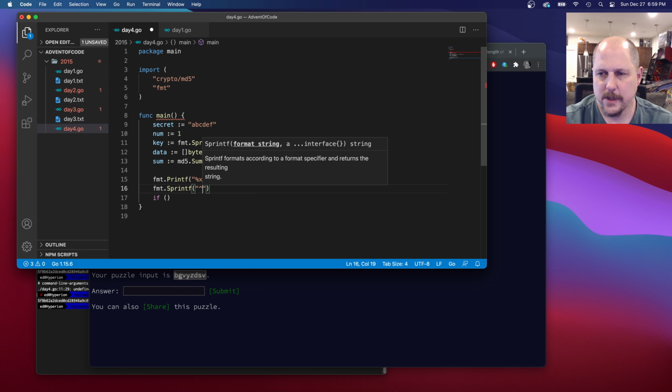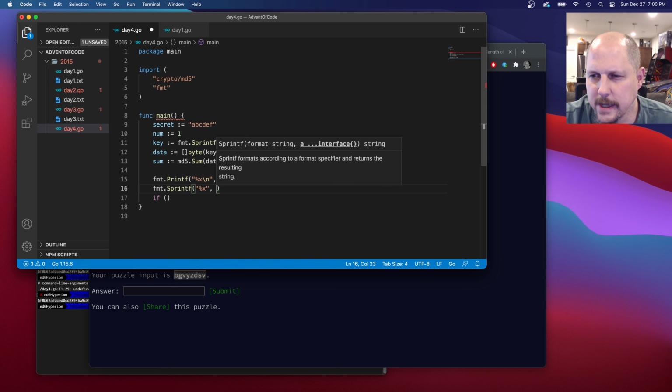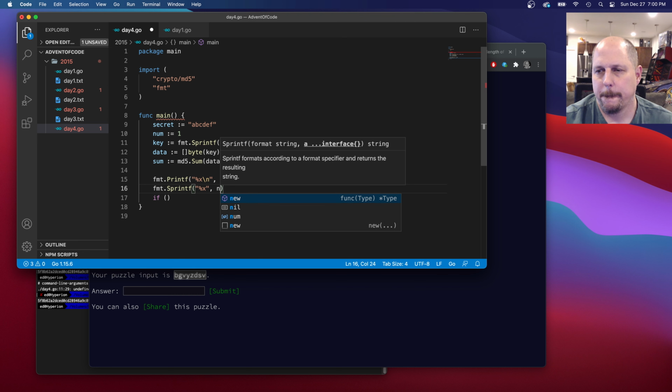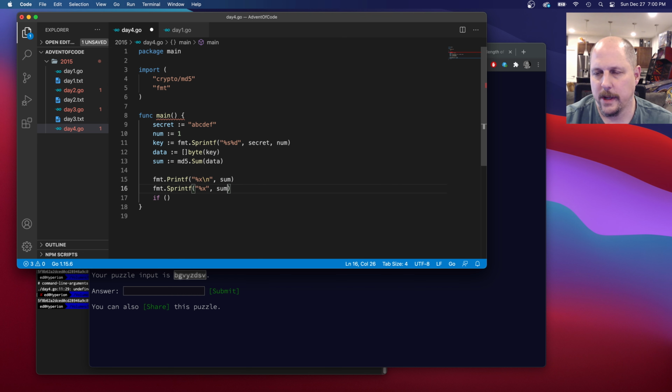We're going to say %x and the sum, and that's going to turn it into a string. There might be a better way to do that, but because it's hex, there might not be. That one's a little iffy.